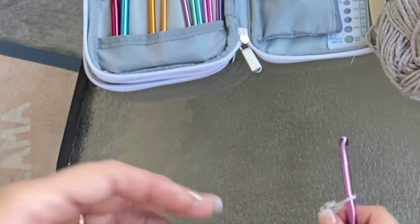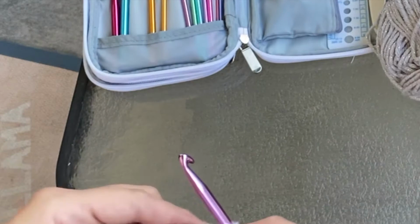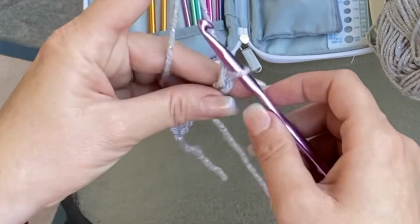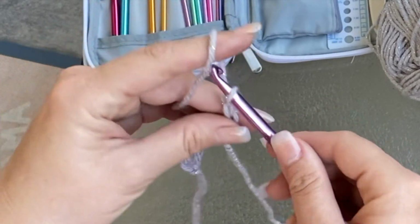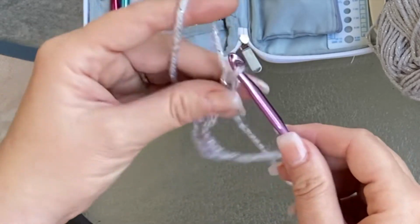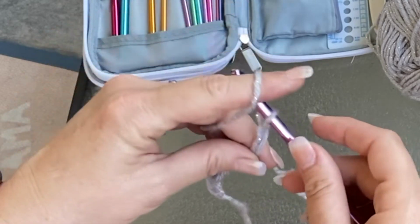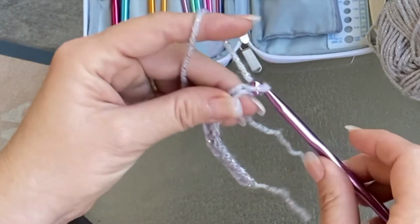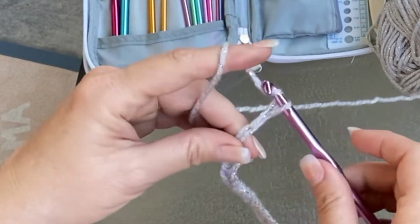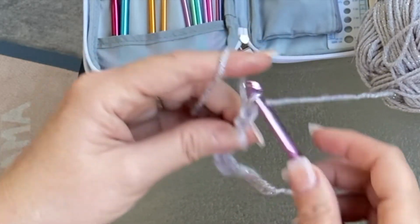Let's go ahead and make a swatch of, say, 20 stitches across. So currently I have 1, 2, 3, 4, 5, 6, 7, 8, 9, 10, 11, 12, 13, 14, 15, 16, 17, 18, 19, 20.